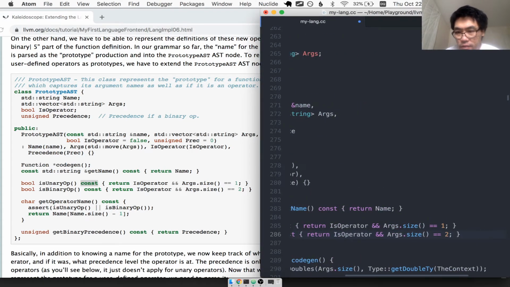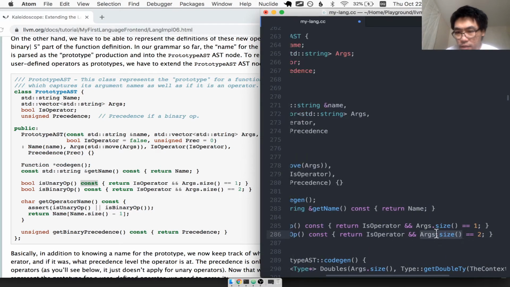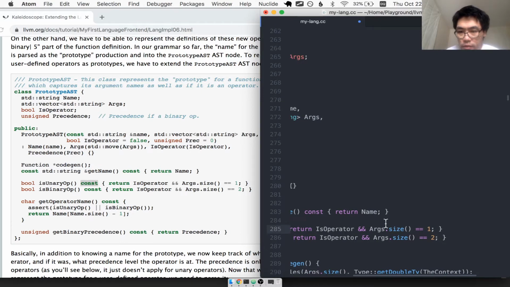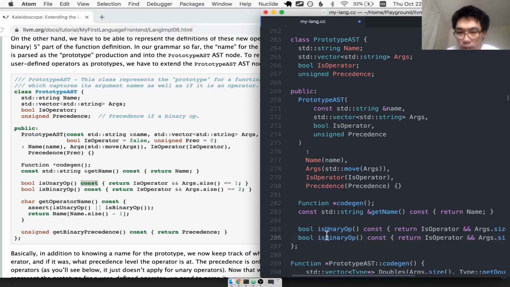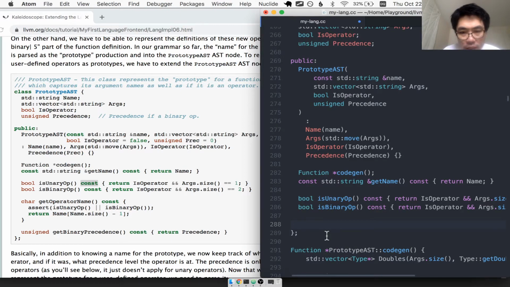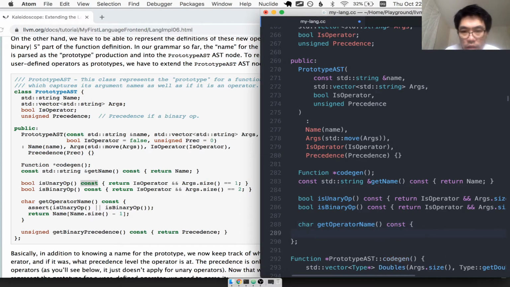Okay, so if the args.size is 2, then it's a binary operator. Otherwise, if its args size is 1, it's a unary operator. And then we're gonna have a get operator name method, which is also const.